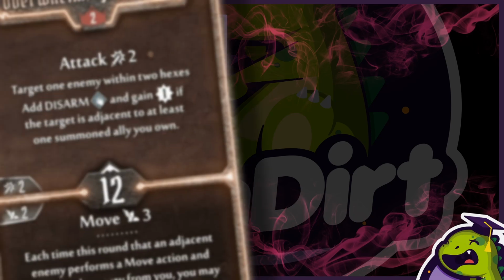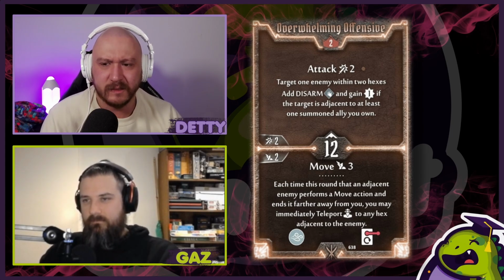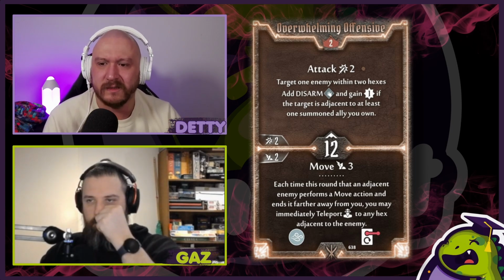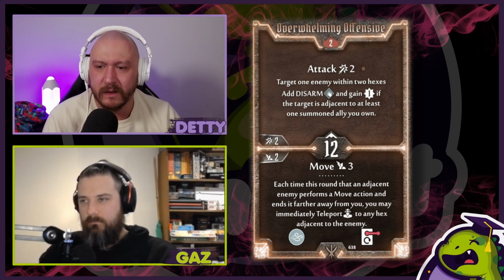Overwhelming Offensive. Attack 2. Target one enemy within 2 hexes. So, carrying on with that theme, add disarm and gain 1 XP if the target is adjacent to at least one summon ally you own. Okay. I've noticed that there's not a lot of crazy hard hitting stuff here, like printed number, that kind of stuff. But it's interesting. Goes at a 12, again, really early. Got some real earlies and real lates.